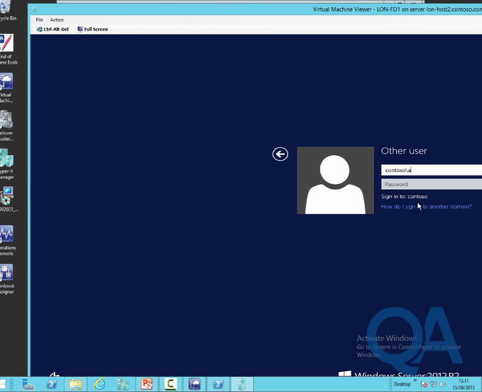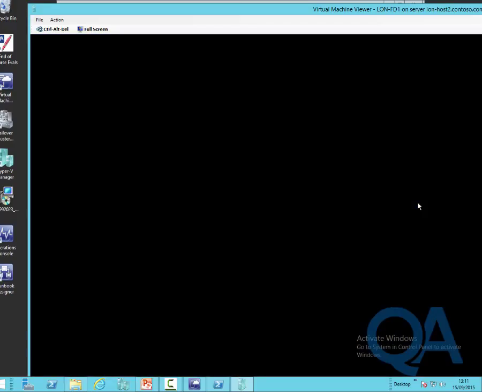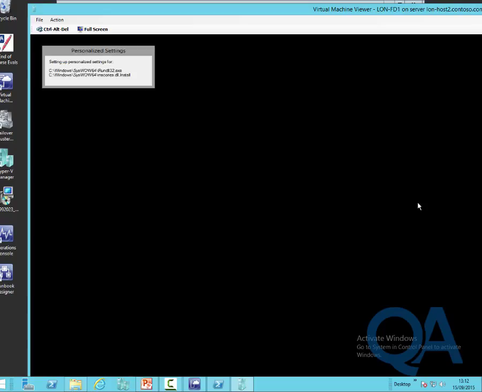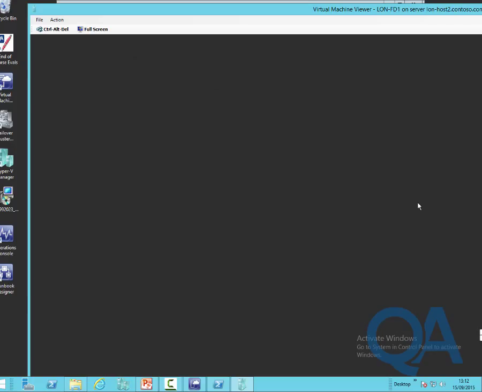We can see that it's got sign into Contoso at the bottom. You can see actually where the way the screen fits. It's picked up the answer file screen resolution that we configured in one of the previous lab exercises. So we can see that experience has all been imposed. So we've got the domain join, we've got the screen resolution experience. So we can see that operating system personalization has actually had an effect on this particular virtual machine.